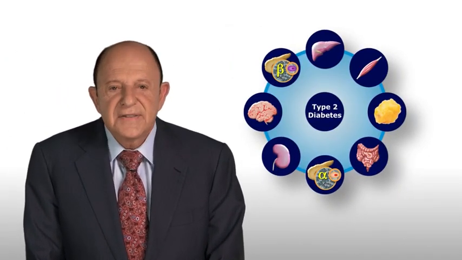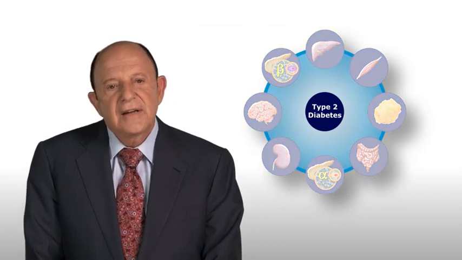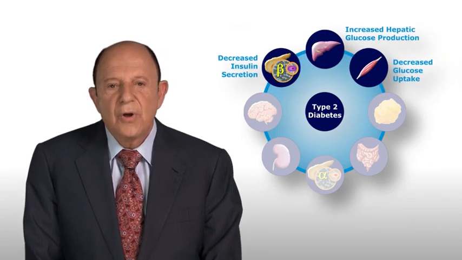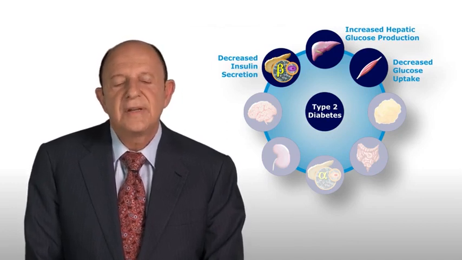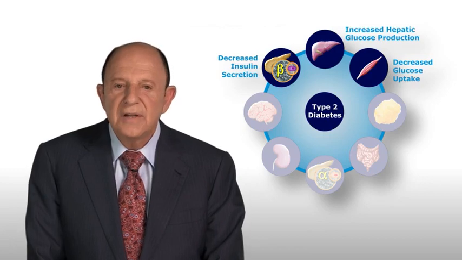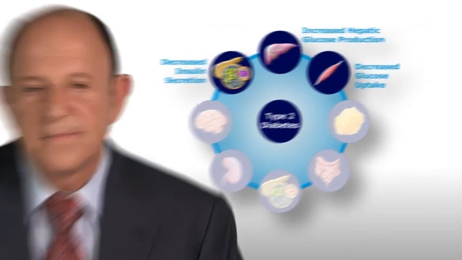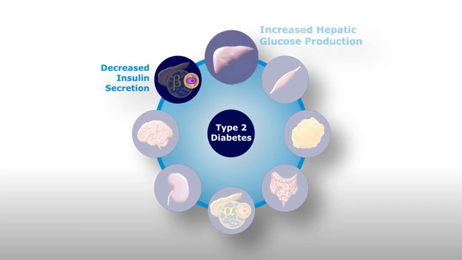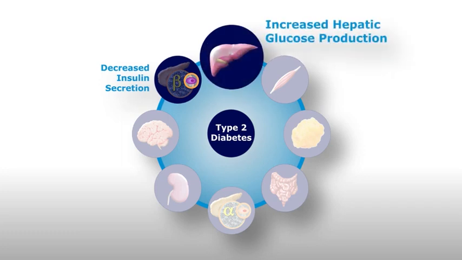When I gave the Lilly Lecture in 1987 at the American Diabetes Association annual meeting, I talked about the triumvirate, which consisted of defects in the liver, in the muscle, and in the beta cell. We know that people who are destined to develop type 2 diabetes inherit a set of genes that make their tissues, particularly the liver and the muscle, very resistant to insulin. Early in the natural history of the disease, the beta cell is healthy and can secrete sufficient amounts of insulin to offset the insulin resistance in liver and muscle. However, with time, the ability of the beta cell to secrete insulin declines. As the insulin response declines, the insulin resistance in liver becomes manifest by an overproduction of glucose throughout the sleeping hours, which accounts for fasting hyperglycemia.